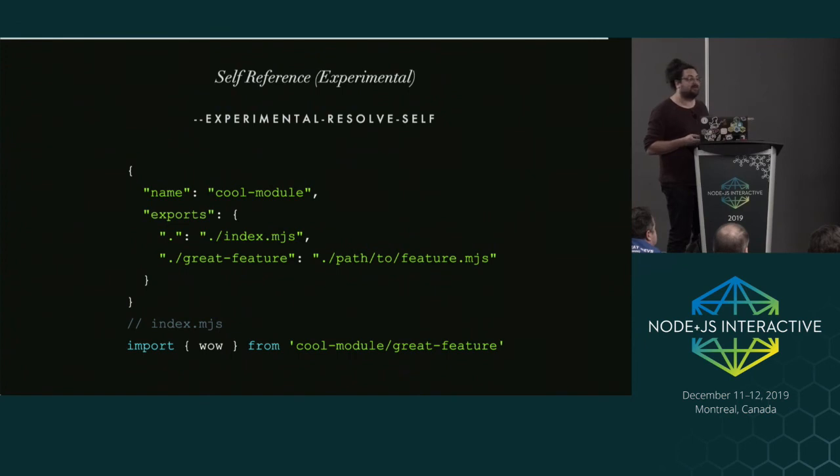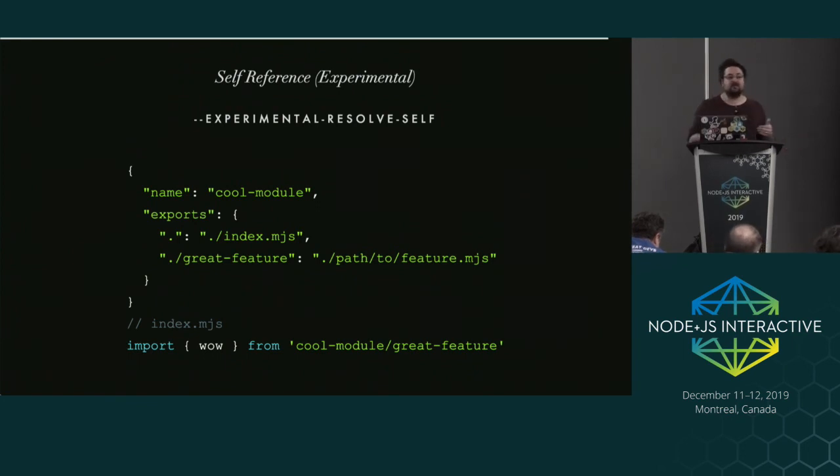This is one of the coolest ones. I'm really excited about this. This is called self-reference modules, and you could turn it on with experimental resolve self. Both conditional exports and self-reference modules can be turned on in 13 with the experimental modules flag. With self-referential modules, you can import yourself by your module name. Where this is extremely great, in my personal opinion, is for tests and for examples. You can actually test the interface that's exposed to people who are using your package. With export maps, this is extremely important because it's the only way to actually test the interface that you're exposing with the export map. The other thing that becomes really cool for examples is you can now have code in your examples that can literally be copy and pasted and just work.